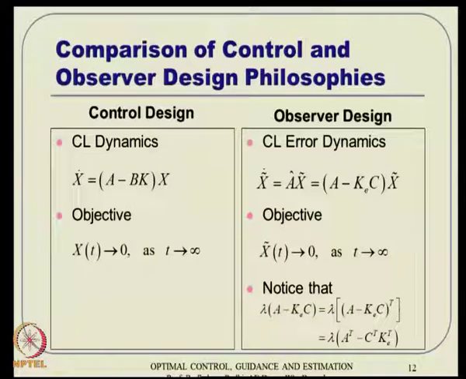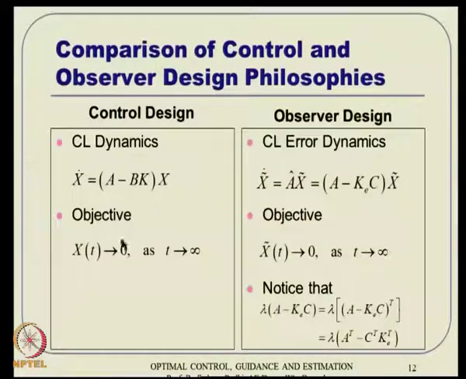Now, here you can see an interesting analogy. We do not have to go through the total thing, but the analogy turns out to be something like this. We know the control design philosophy already, and this is the system dynamics in closed loop. Remember, x dot equal to Ax plus Bu and u equal to minus Kx. If you substitute, it turns out to be something like this. Then the objective there was x of t should go to 0. That is the whole philosophy based on which we design this K. We want to extract this benefit in observer design. We do not want to go back and redo the entire math again.